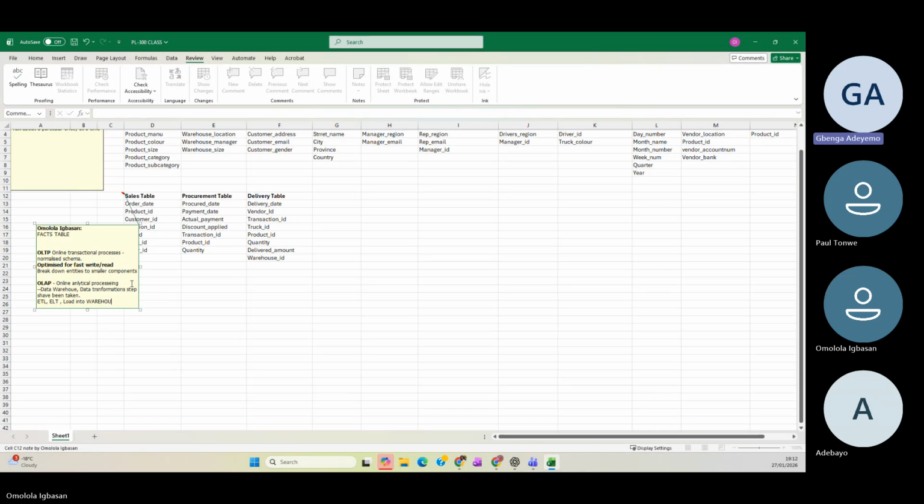Now, the data inside of OLTP cannot be used for analysis. It's the raw data in its raw state. It cannot be used for analysis. But the one in OLAP, the data warehouse, is the one that we usually use. It's the one that the Power BI developer, the data analyst, the analytics engineer connect to, to build dashboards and reports.